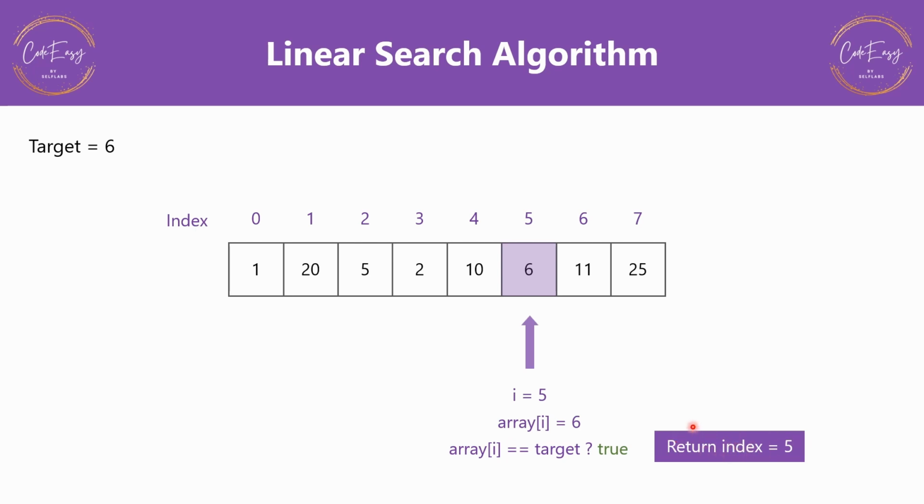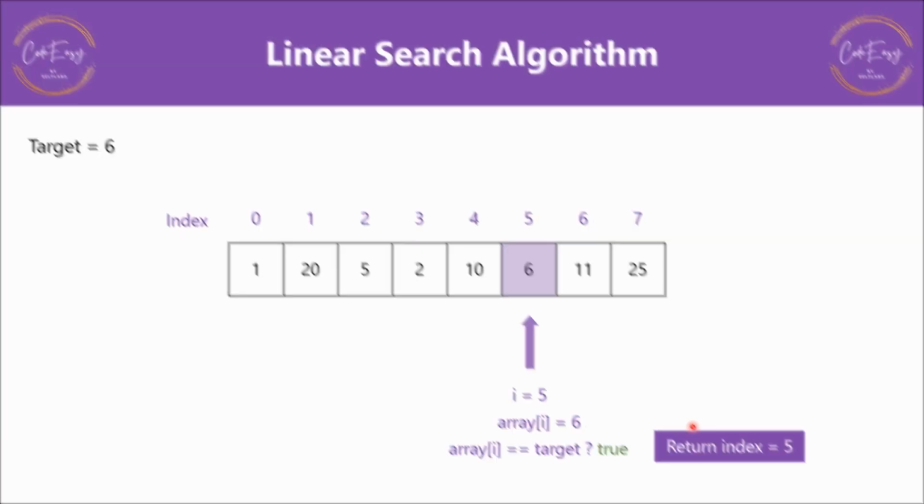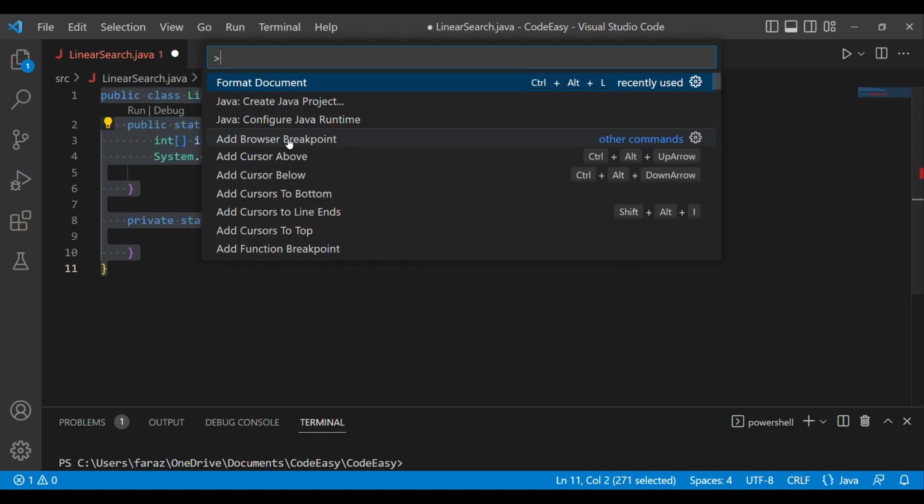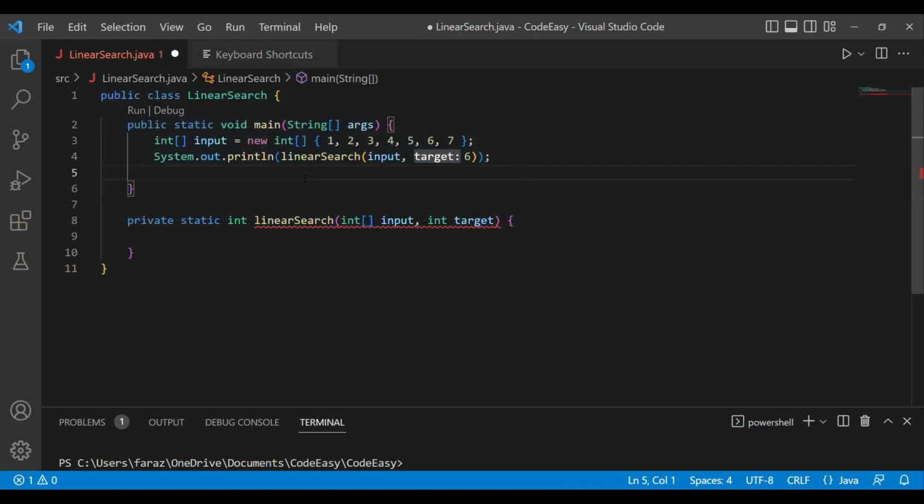So now let's dive into coding and I will explain how to code this algorithm. Here is a simple Java code where I have declared a main method from where the execution will start, and I have a method called linearSearch where the linear search is happening. In the main method, I will be declaring the array on which the linear search should be executed and also my target element. So let me do that. If you see here, I have declared an array called input, which has 1, 2, 3, 4, 5, 6, 7, and then I am calling the linearSearch method, which takes input as well as target 6, which means I need to know the index of target 6 in this input array.